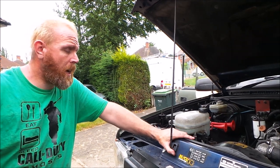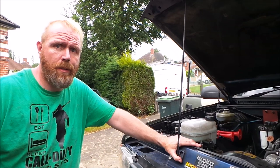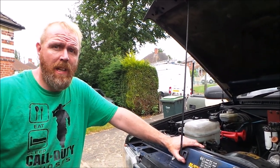Intercooler's in. Not much else I can say really. I'll keep you abreast of what's going on if the temperatures come down in the car, and we'll see if it makes any improvements.